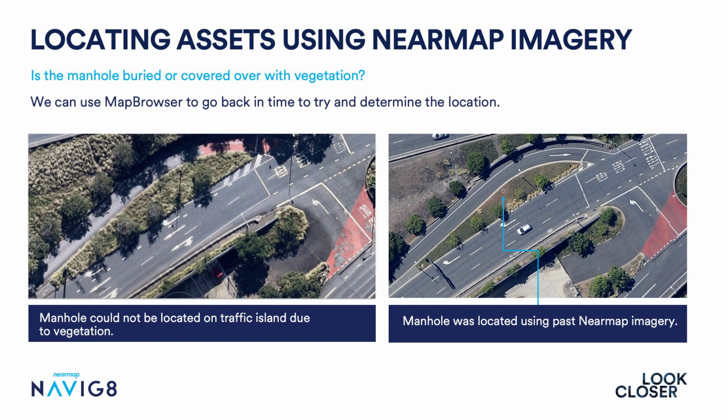The example that you can see is a job that our CCTV crew did recently. The manhole was on a traffic island between a busway and a highway off-ramp. Because of the high volume of traffic, the work had to be done at night. This made finding the manhole very difficult. No natural light, and it was a very dark area.